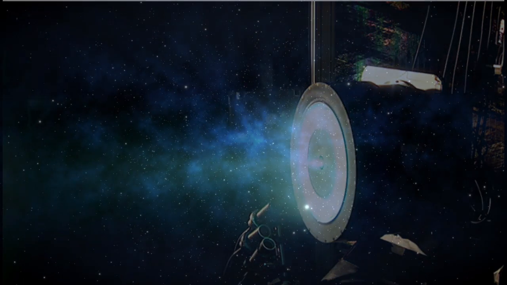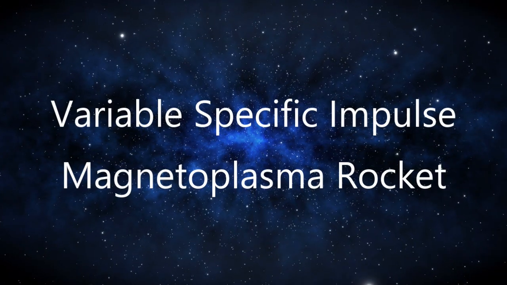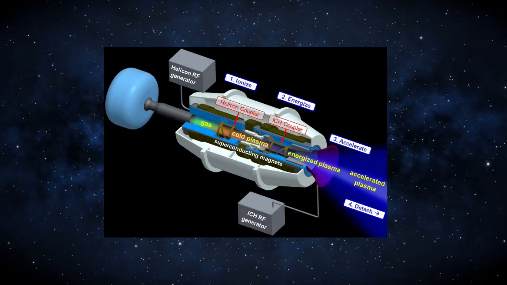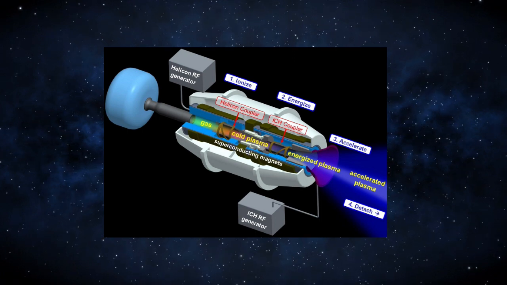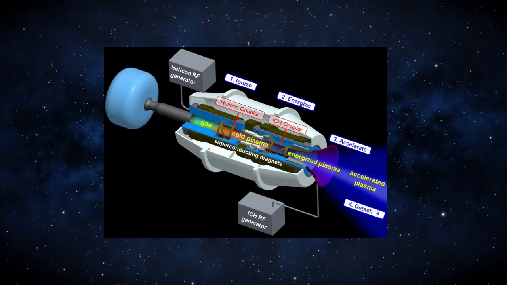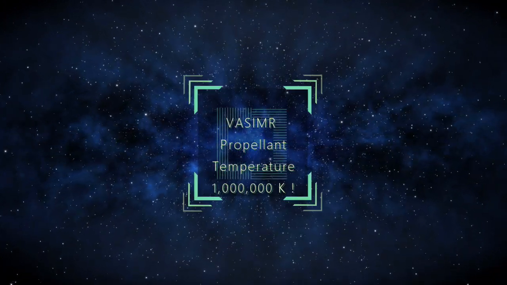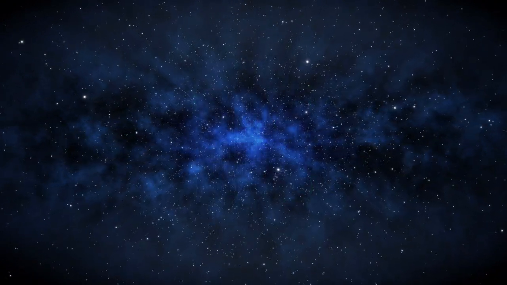The next engine to look at is the VASIMR engine, or variable specific impulse magnetoplasma rocket. In the VASIMR engine, the noble gas from the propellant tank is put in a chamber where radio waves are used to ionize it. It can be moved with magnetic fields and is sent into a heating chamber. The heating chamber then heats the propellant to up to 1 million Kelvin and uses superconducting magnets to keep the super hot gas from contacting the chamber walls. No known substance could withstand that heat.